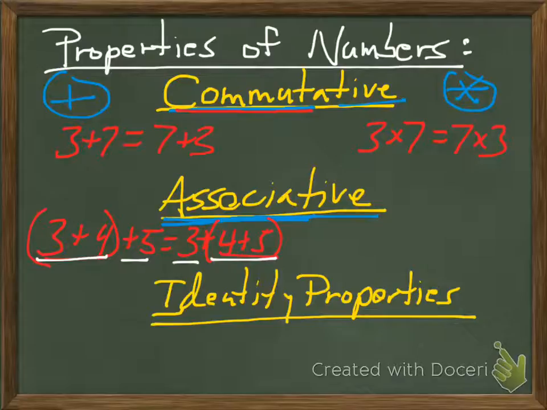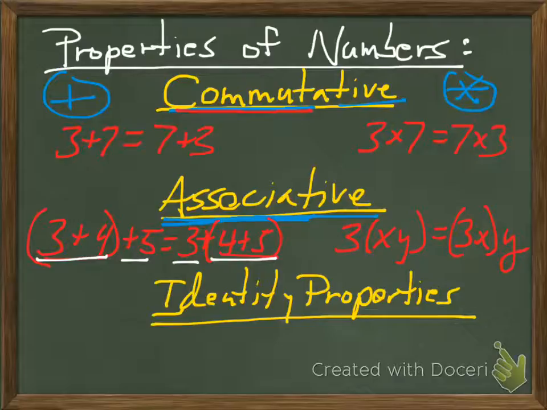Okay, now the same thing is true in multiplication. So if I take something like 3 times (x times y) in parentheses, that means 3 times x times y, but the x times y would actually get done first because of the parentheses. If I change the parentheses and instead put the 3 and the x in parentheses, and then put the y afterwards, I'm going to get the same product. Okay, and that's the associative property.